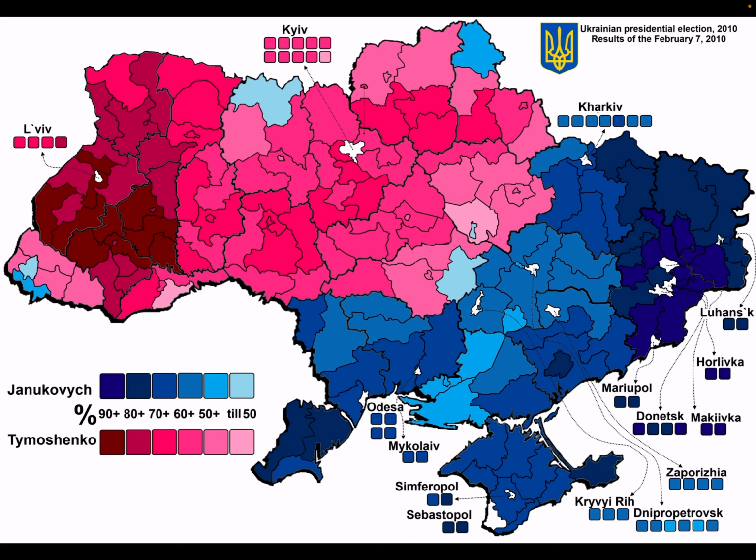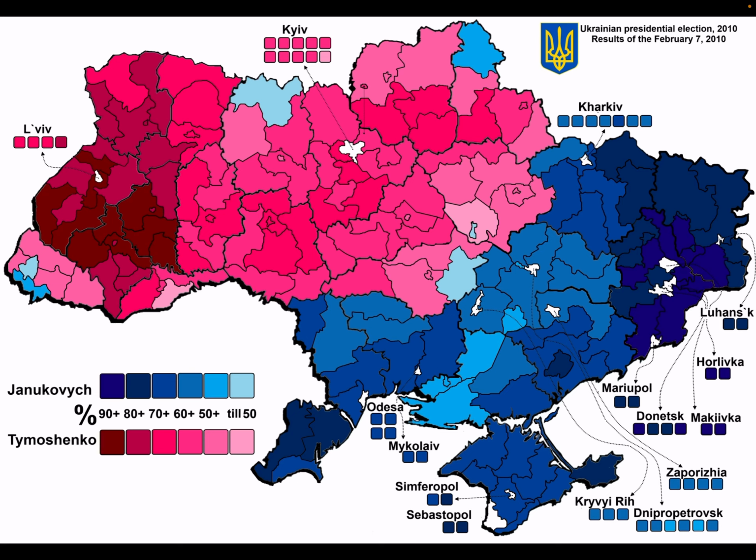And since my channel is generally an election-based channel, and we mostly talk about elections in the United States, at least on this very occasion, I'd like to take a look at a foreign election, the 2010 Ukrainian general election. Here in pink, we see the districts that voted for Tymoshenko, the candidate who was pro-European Union. And in dark blue, we see Yanukovych, the pro-Russian Ukrainian candidate.